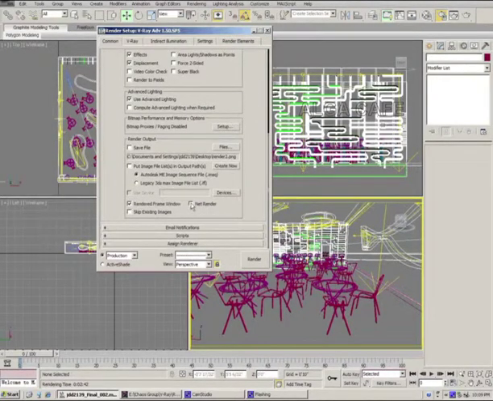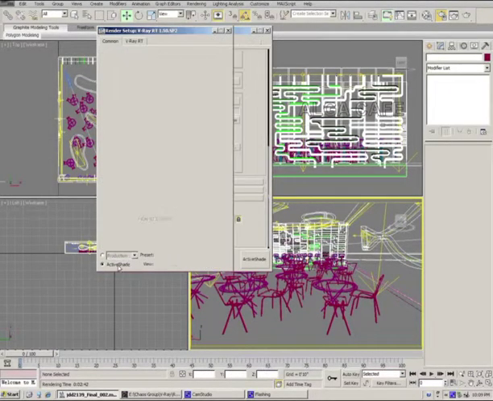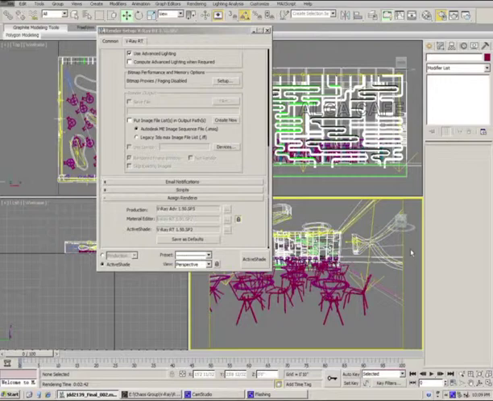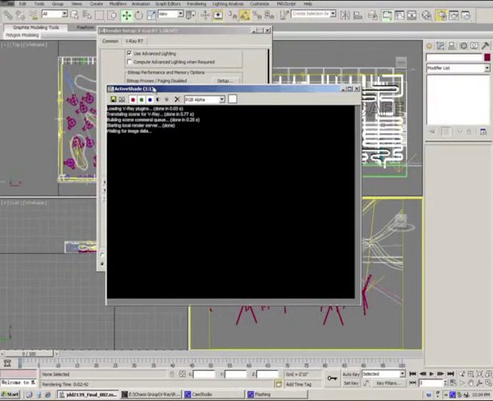Now, since we're working with the V-Ray RT, if you go here into Render Setup, you have to make sure that you have V-Ray selected, and then V-Ray RT, and then you select Active Shade and a window will pop up, and whatever viewport you have selected will render that scene in real time.